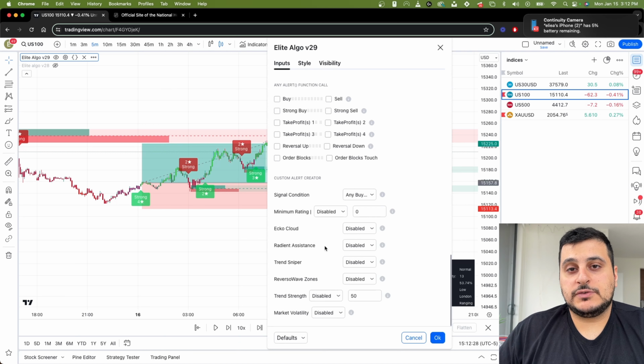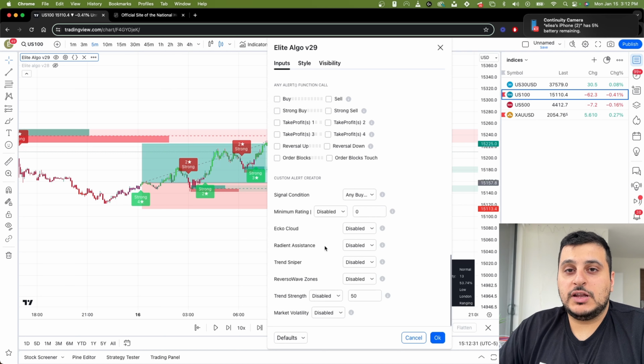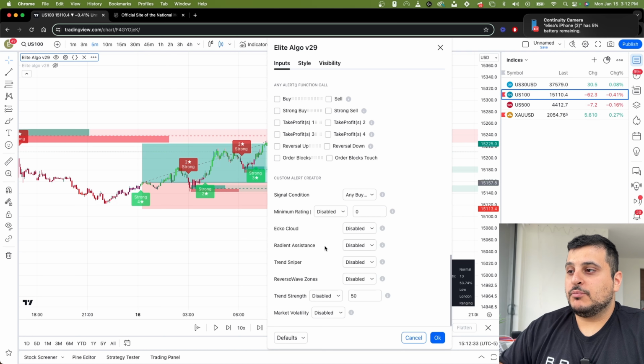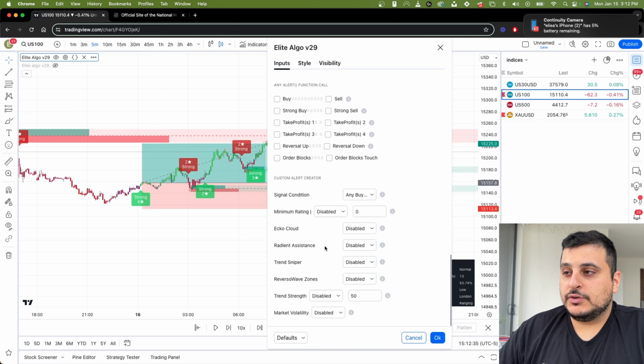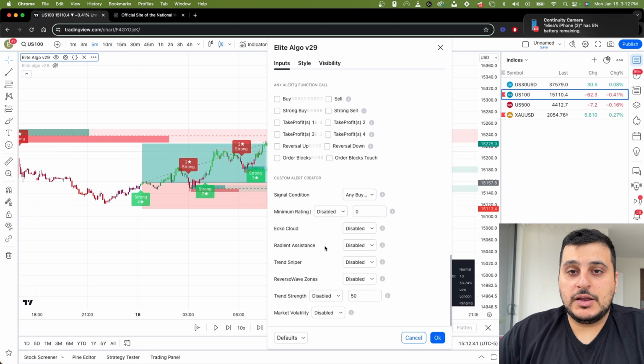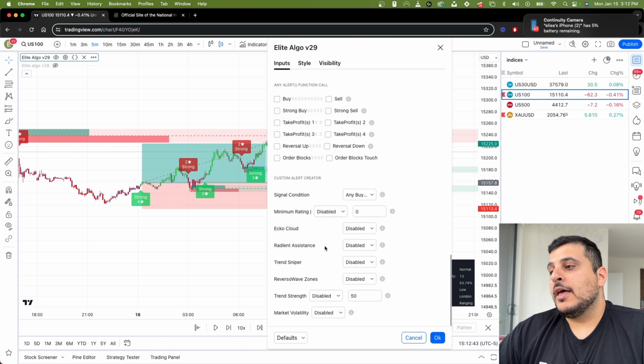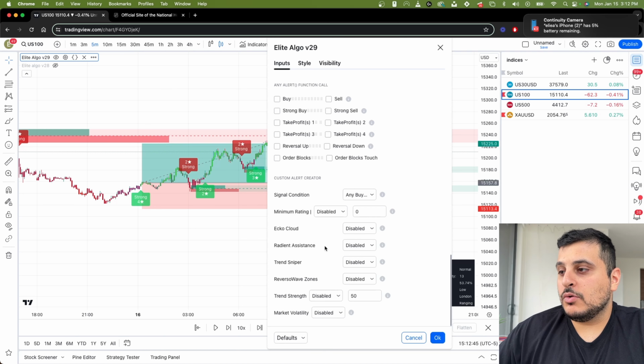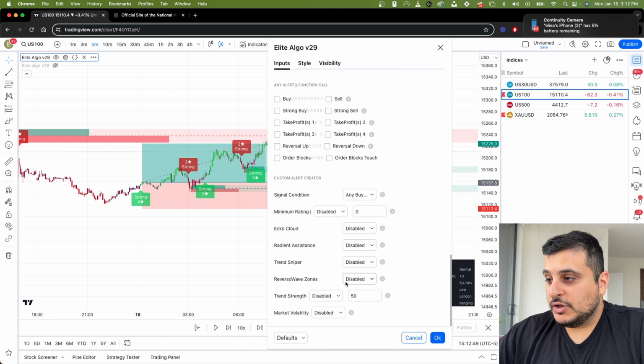What most people use this for is to actually create an auto trading bot with Elite Algo, to have the Elite Algo trade for you, so you don't have to monitor it in the market. So you can set something up like this using third-party programs for TradingView, like 3Commas or Pine Connector, for example, if you guys are used to it. There's going to be more of a guide coming out with this once this gets released next month, but that's pretty much it for the update.